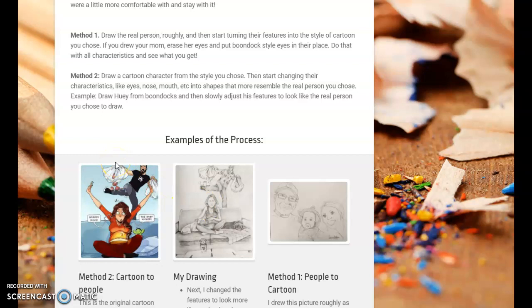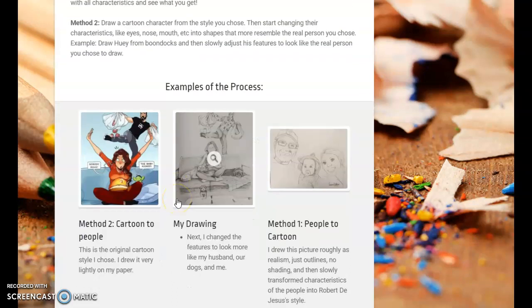So I would love for you to try one of those two methods. And if something else is like, oh, this will work for me, then do it, right? That's what's great about art, it's not math class. There's not one way to get the answer. There's a million ways. So find what works for you. But I want to share these two methods with you to give you some pointers and point you in the right direction to get started. All right, good luck.